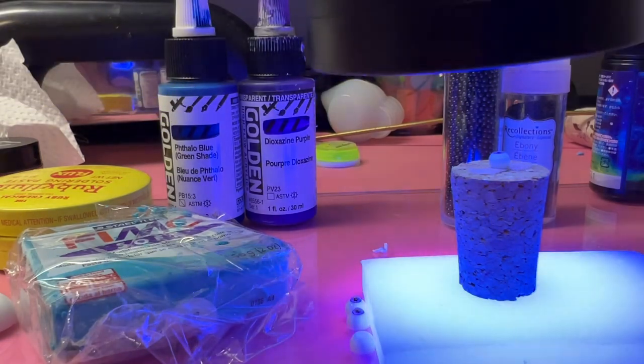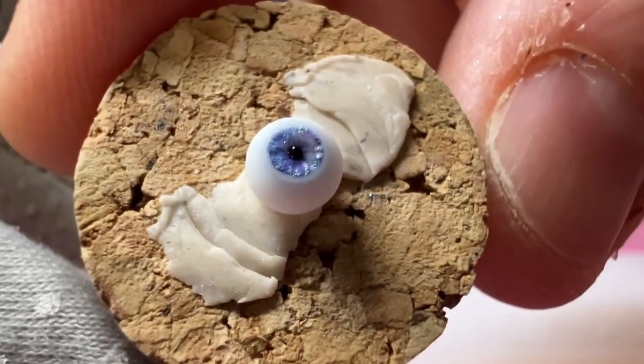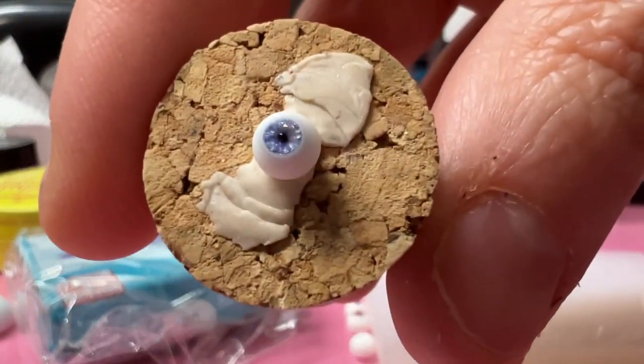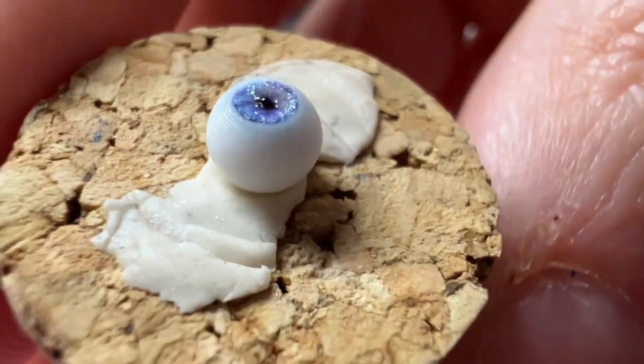So while that is done there, I'll show you. You can even use some brown if you wanted to, some brown fleck. But these are realistic, kind of, but you can also go fantasy with these, I think, or this one, I think.